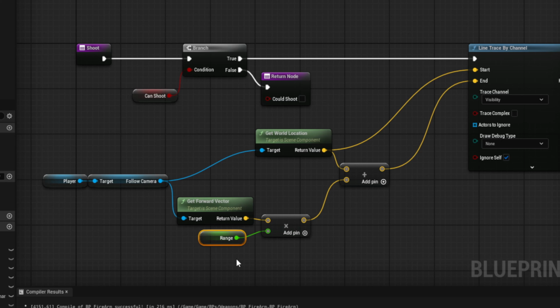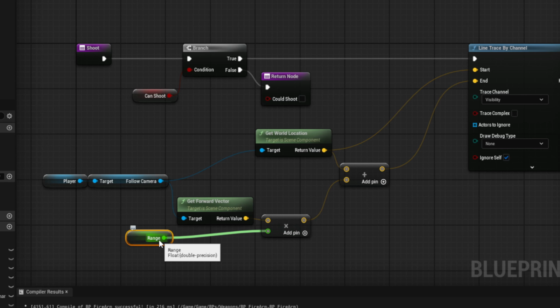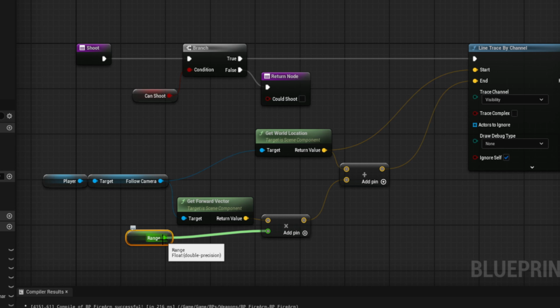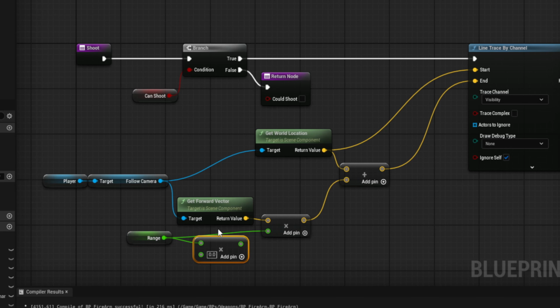Now, I'm going to do something here that I wouldn't recommend, but this is just for my peace of mind. So Unreal's measurement is in millimeters. The range is going to be millimeters. So for example, 150 meters is going to be 150,000 millimeters. So I'm just going to multiply this by 1,000, just so we can get that out of the way.